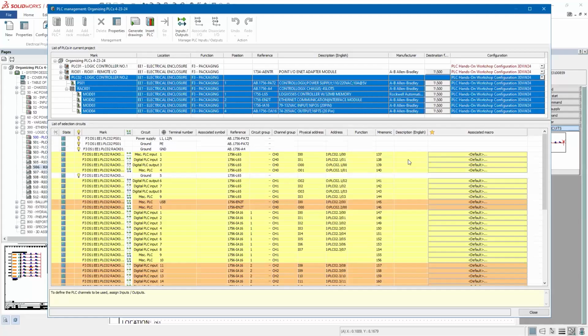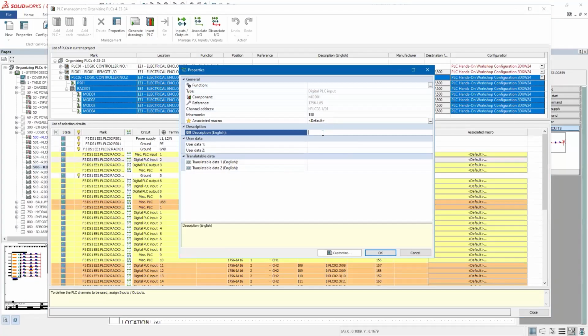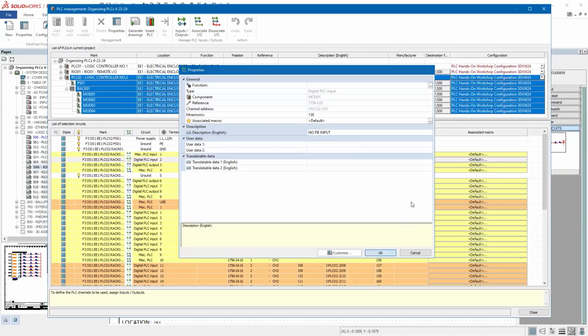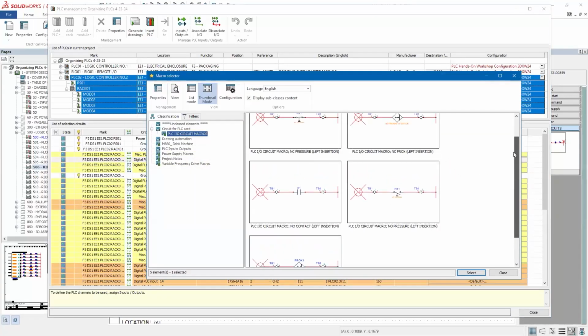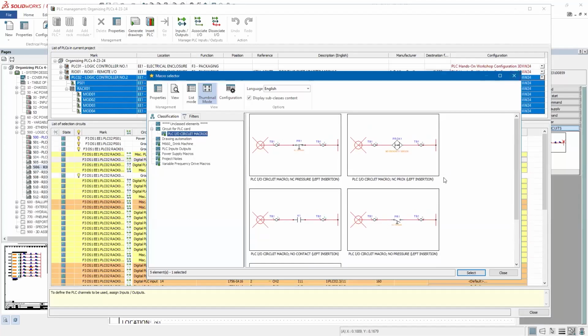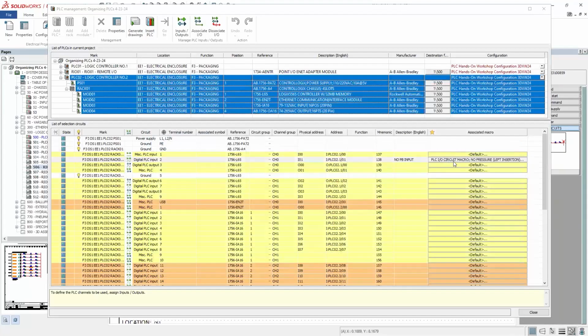So what I'm going to do now is let's go ahead and just edit one of these. I'm going to add a description. Let's call it, well, we're going to use a normally open push button input for this. And I'm going to find a push button macro. Where is it? And if I can't find one, I'll just use a different one for now. Yeah, I'll just use this for now. I know it's not a push button, but you can see that we're going to change this in a minute anyway. So we see it. We have our normally open push button, and we have this.